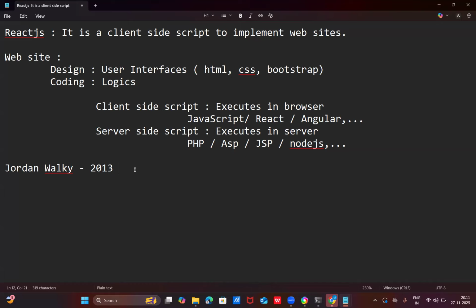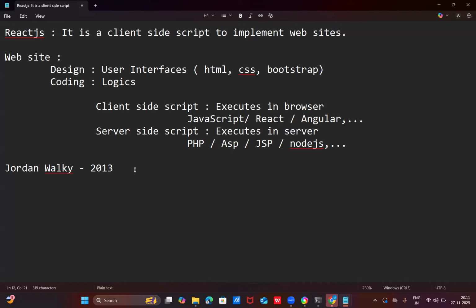From then, outsiders also started using React.js in their project development. Many websites like Apple, Instagram, and even Microsoft websites contain React.js. Microsoft's big project, Teams, is also a React.js project.